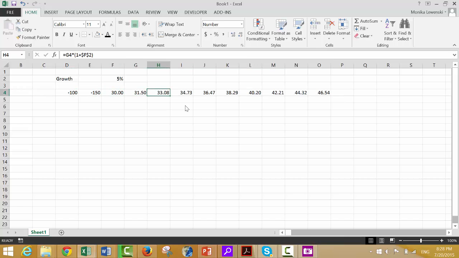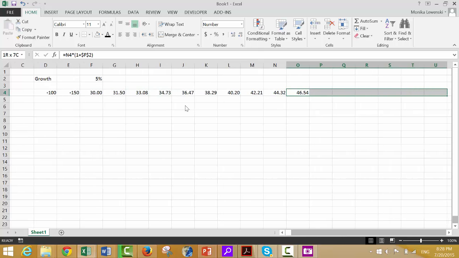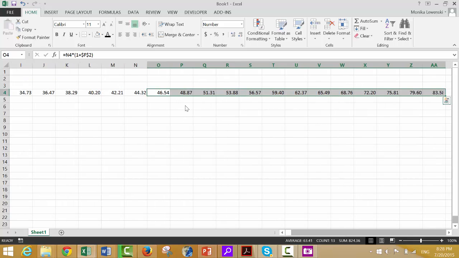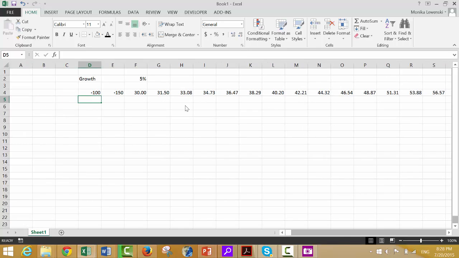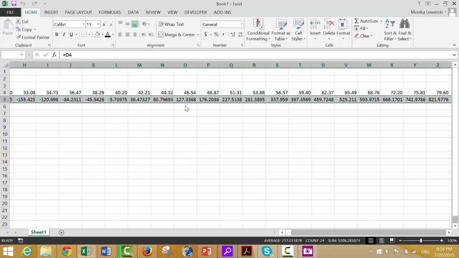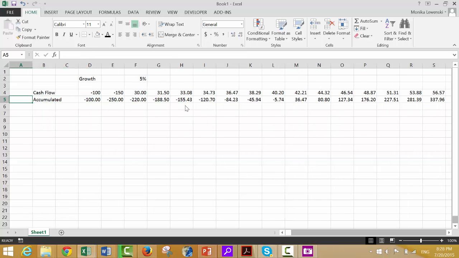So Shift Control 1. Now if we want to get the payback, there are a couple of things we can do. We could accumulate, so this is the cash flow. And then we can put the accumulated cash flow. We take the first one and then we add the second one to the first one. We just accumulate, Shift Control R. Now it works, I hope. And Shift Control 1.